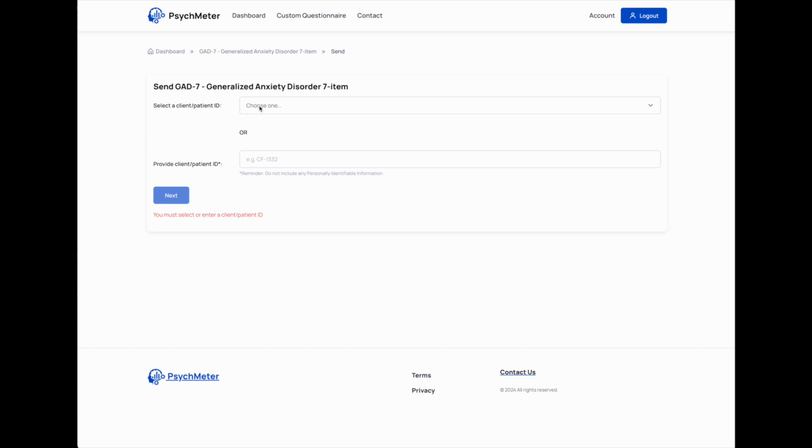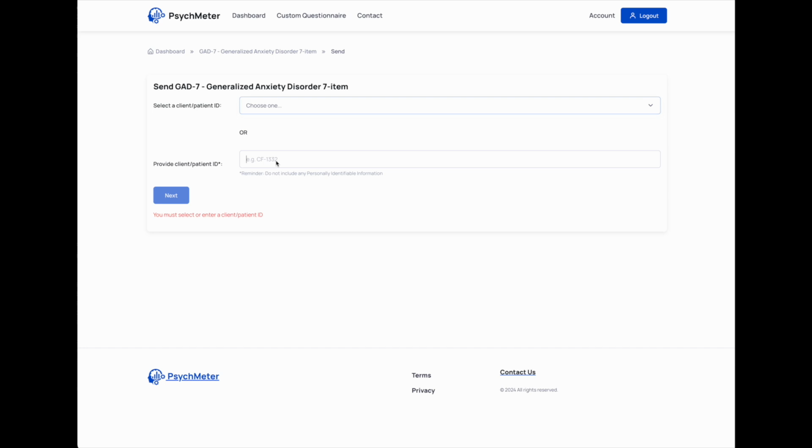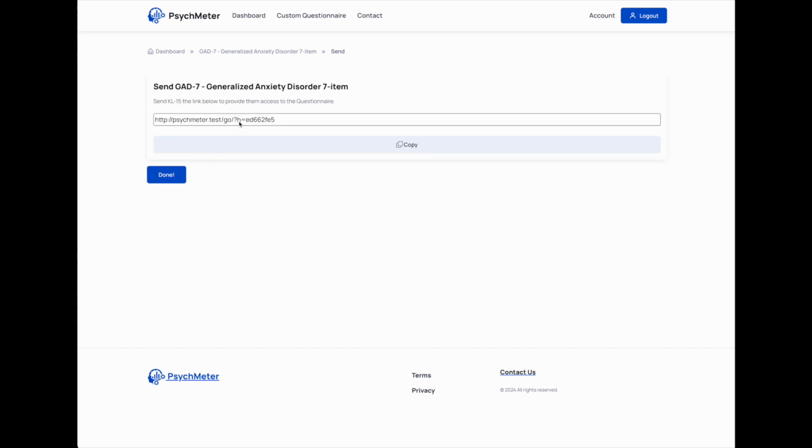You first want to start by choosing a client. You can pick the client if they already exist, or if it's a new client, you can type in their new ID. So let's create a new client ID. And I click next. And you can see right here, it's created a link.